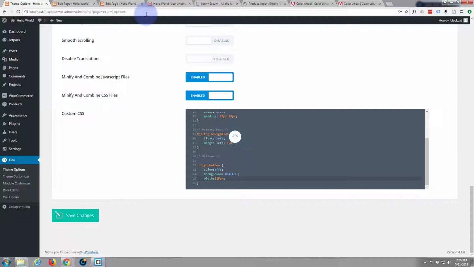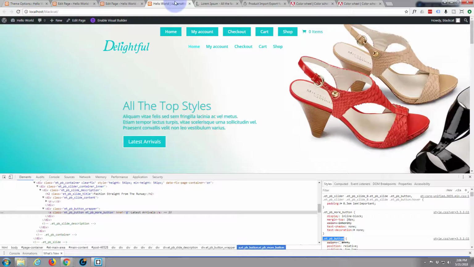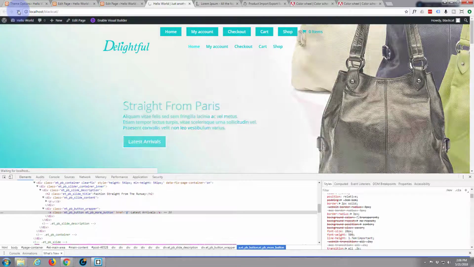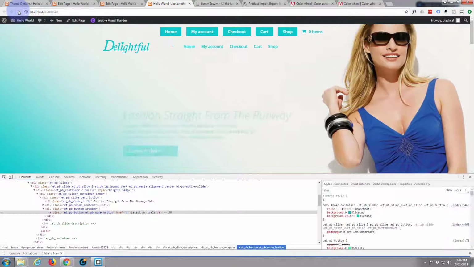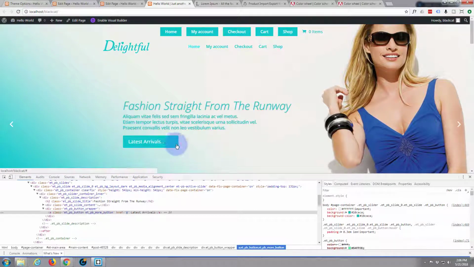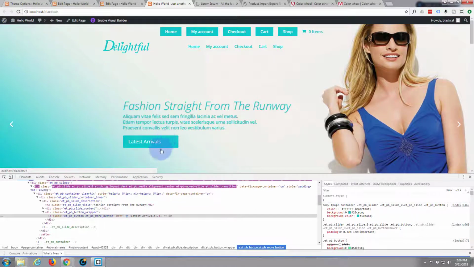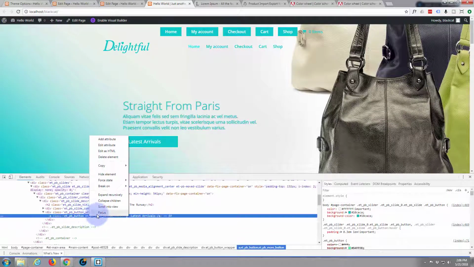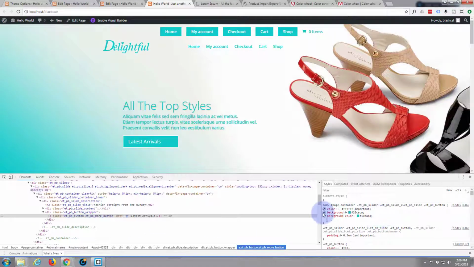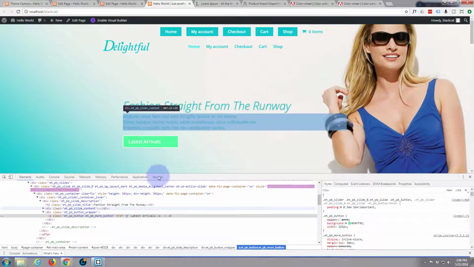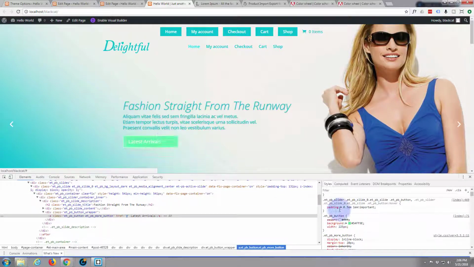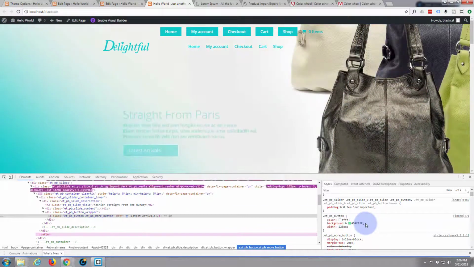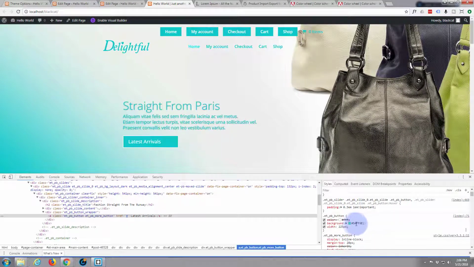So if I save those changes, and go back to our site, refresh. Okay, so it's changed the length. I can see it's changed the length there, but it hasn't changed our color. So let's inspect this and see why not. I'll take that off. See, now it's changed the color. So we need to change the border of that color, and we've got to tell it that that's important right there.